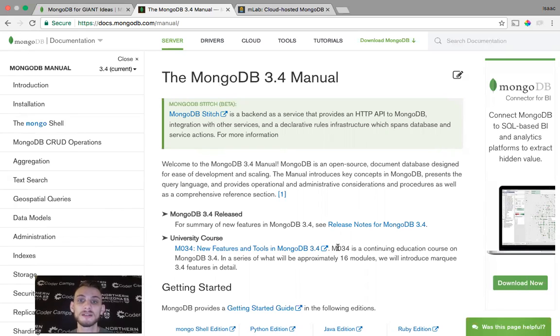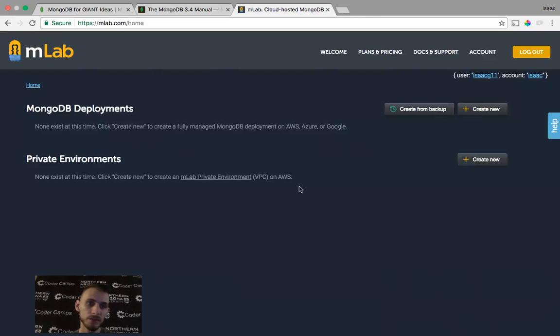We're going to use a cloud provider called mLab. If you go to mlab.com, go ahead and sign up for a free account. Once you log in, you're going to get pulled up to this menu here. This is our base dashboard for navigating the different aspects of our database. From here, let's create a MongoDB database. We can either create a regular deployment or a private one. At this time, we're not going to get into private deployments. All you need to worry about is the regular deployment.